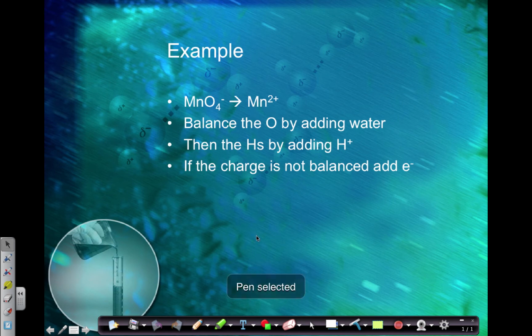Now I'm going to balance the O's by adding water molecules to it, because that's what ends up happening. When you have a reaction like this in an acid, you have H+, and you also have oxygen in the form of water. So if you are in an acid, there's H+ ions and there's also water. Okay, so we're going to balance this by adding oxygen, by adding water.